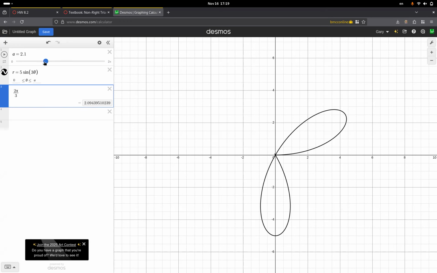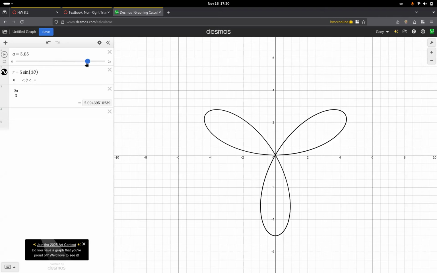And then we can keep tracing. It should complete the third leaf by 3 pi over 3, which would be pi, and notice 3.15. Just before that, 3.14 is a little less. Can I get to 3.14? Almost, not quite. At 3.13, I'm not quite there. And then if I go past that, I don't see anything happening, so I'm assuming it's tracing itself.